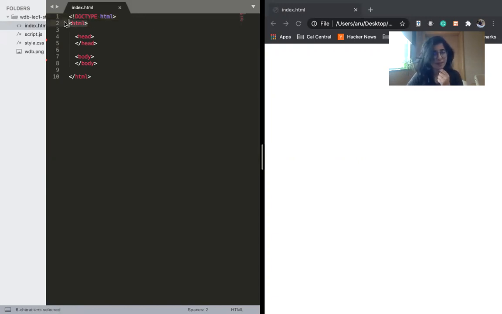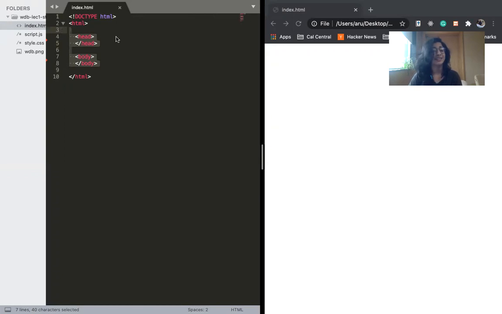Then you see this HTML tag right here, and you notice immediately that it opens and closes. So going back to the previous tab, notice that the doctype tag does not close. This is completely on purpose. I mentioned that most tags open and close. The doctype tag is one that does not close. All right, moving back on to the HTML tag. It opens and closes, and everything inside of the HTML tag is the HTML of the website. So everything that you will put inside this tag is the HTML, and nothing outside is the HTML.